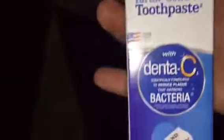So guys, I did not show you the dental spray, the toothpaste that I used for him. This is the toothpaste.